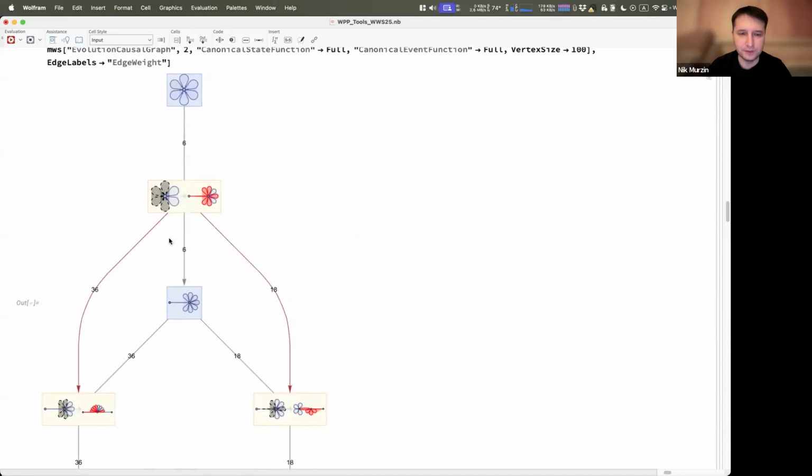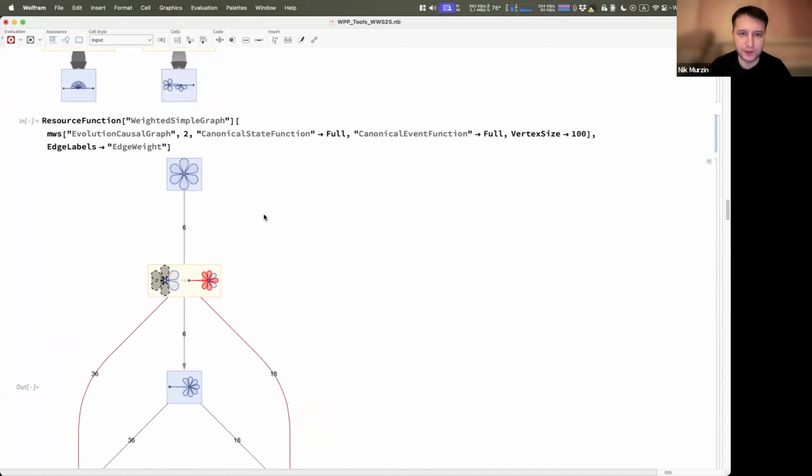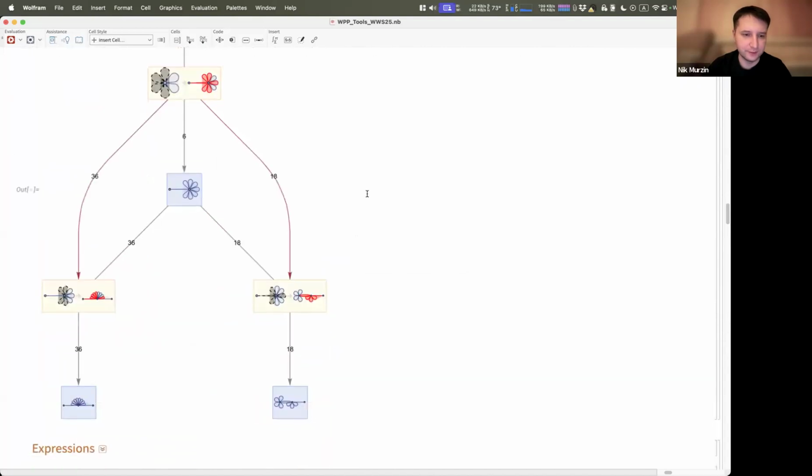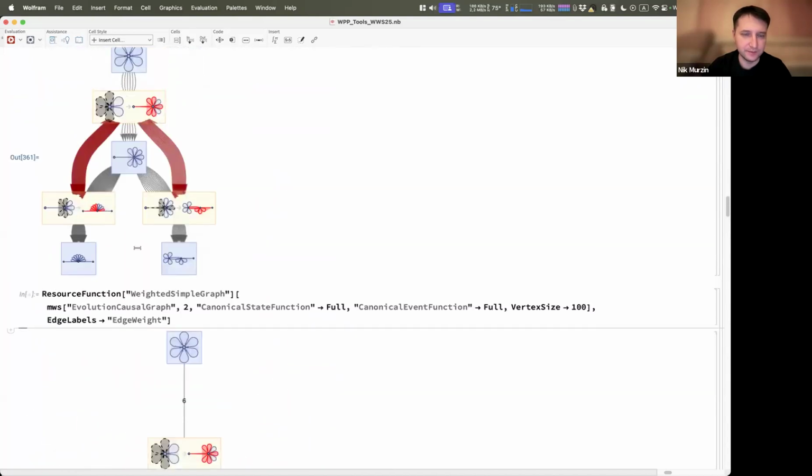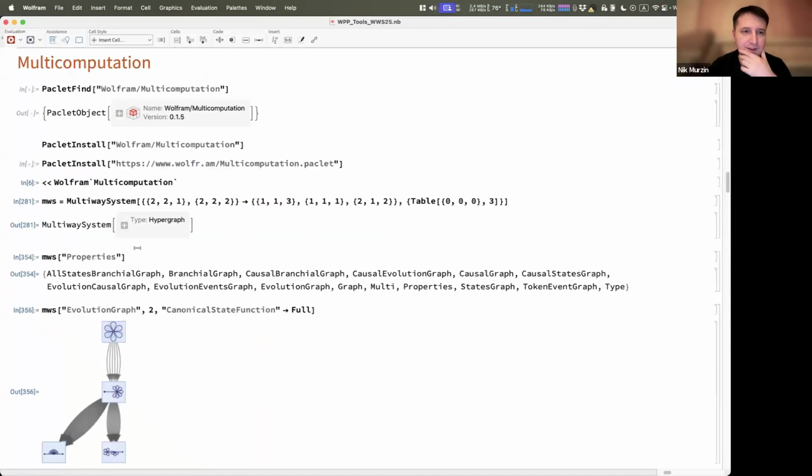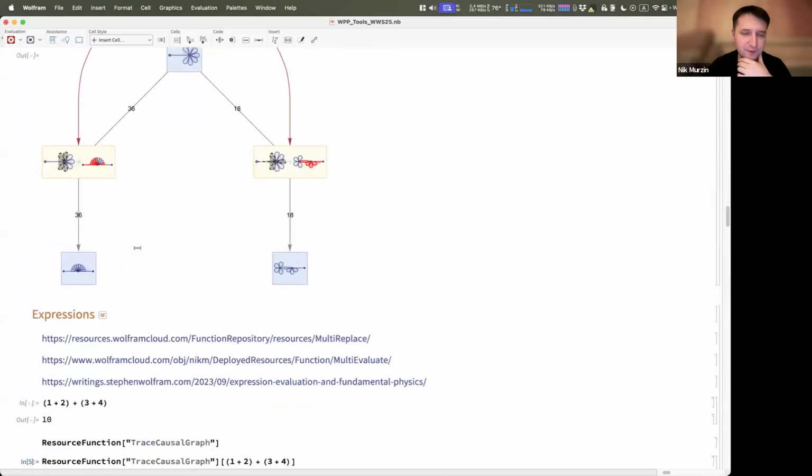Yeah, this is again the counting, but now you also include the causal edges too. So a lot more examples. But in general, multi-computation can be better understood not with hypergraphs, or even strings, but with general expressions. The Wolfram language is built on top of structured expressions and rewriting rules. Those are the basic programming concepts in the Wolfram language. So maybe the concept of multi-computation itself can be better understood in those terms.